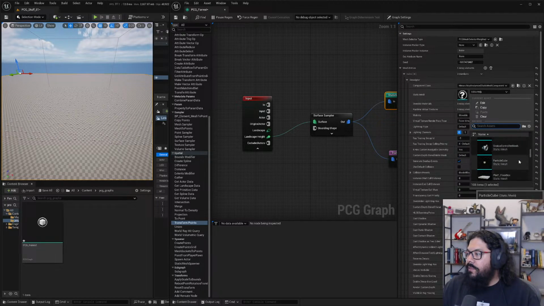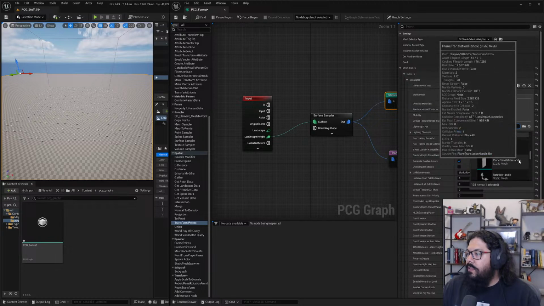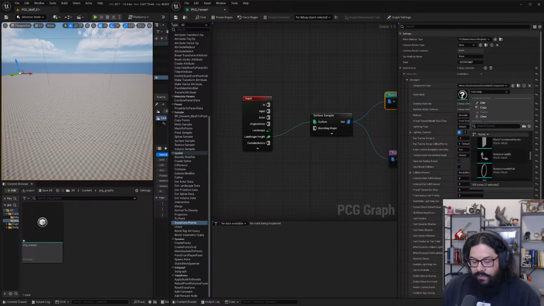Let's see, what else do we have here that is useful? Axis. There's another one that I like to use. Nano something. What is that thing called?